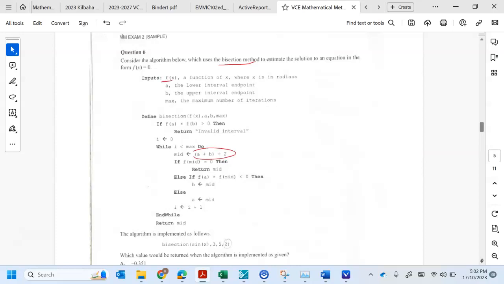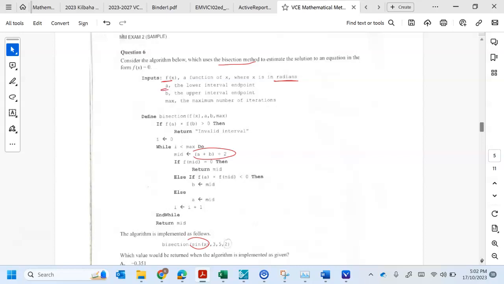So we've got f of x, and it tells me that f of x is in radians, so that must mean it's a trig function. Yes, it is sine x. Just make sure that your calculator is in radian mode. Now you might need degree mode if you're relating tan theta to your gradient for a different question. It's probably the only time, but don't think your whole exam is going to be in radians. You might have to use degrees, and I've done questions where you had to put it in degrees.